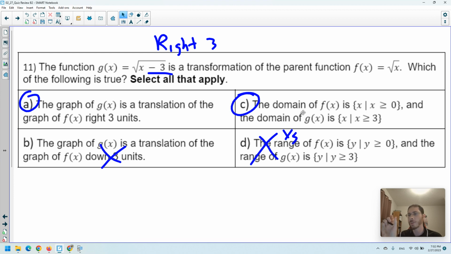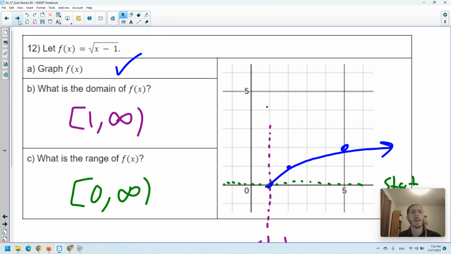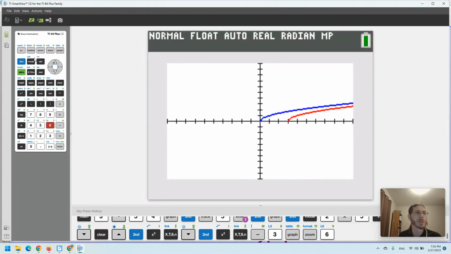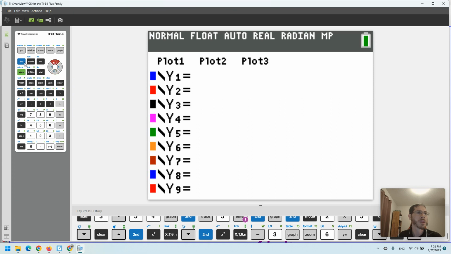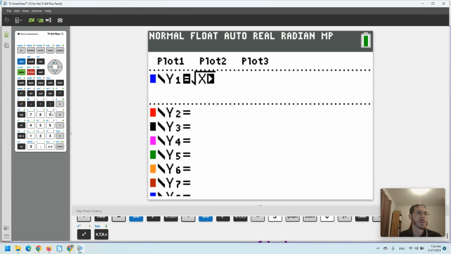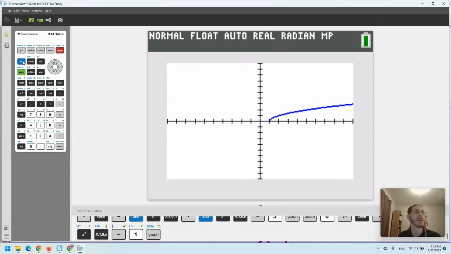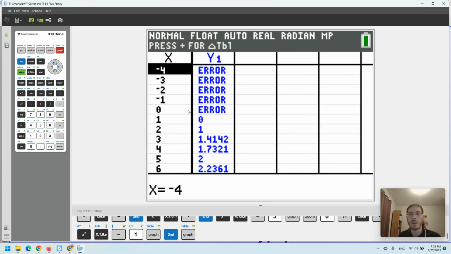Our domain starts normally at 0 for f of x, and goes to the right 3 for g of x. F of x equals square root of x minus 1. So again, we can go square root of x, and square root of x minus 1, and we can get the idea that it is just right 1. If you want to pull some of your numbers, you can pull them from there. It's a little bit easier to go in the table and see, all right, I'm going to plot 1, 0, 2, 1, and 5, 2. It should be good enough. Like I said, for the square root graph, you really only need 2 points and then the general shape.